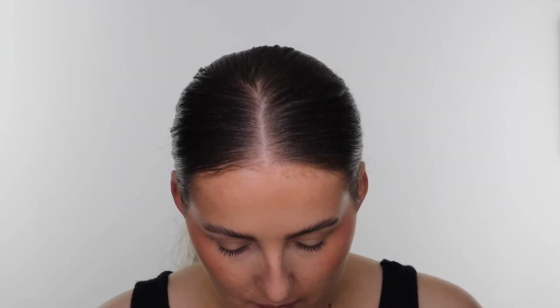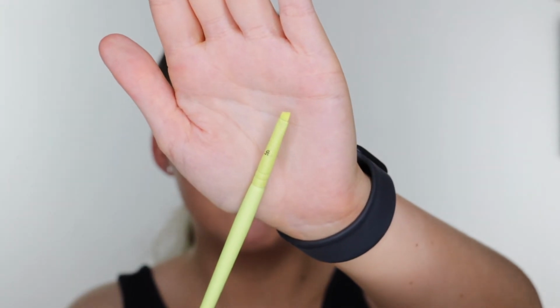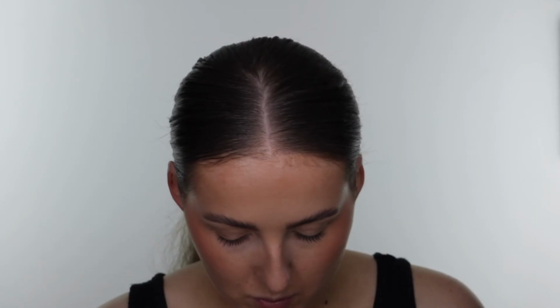Then we've got the ME6, which is a really, really small angled brush. Again, it's really, really soft, really precise. Love it. It's so short and defined. So this is called the Angled Definer. And next we've got the ME7, which is a very tiny angled brush. Oh my god, that's going to be perfect for me, because I am useless at winged eyeliner. I can do them better on other people than myself. I don't know how. Don't ask. So that one's called the Mini Liner. And that is definitely a mini liner.